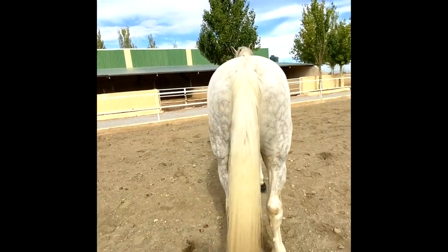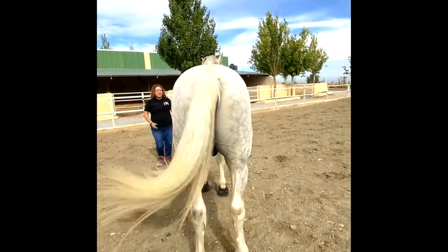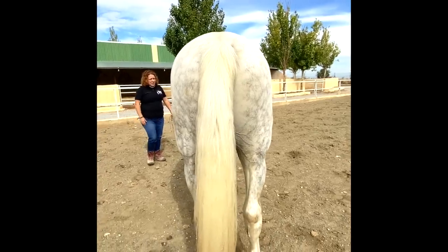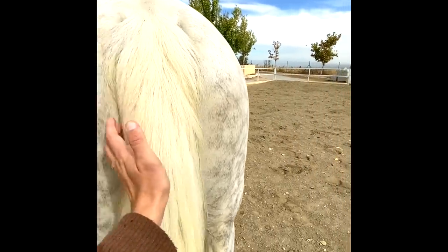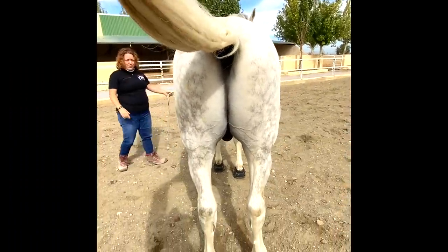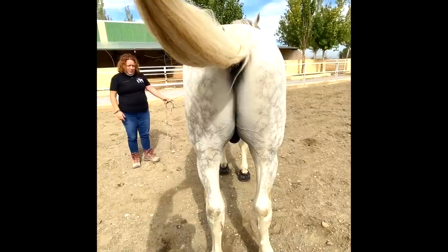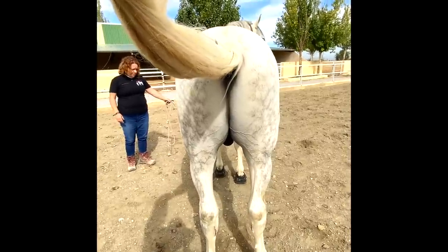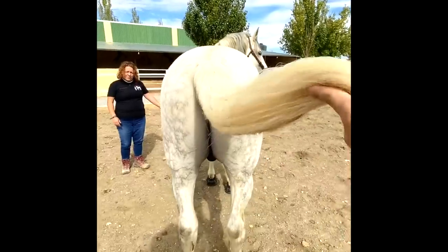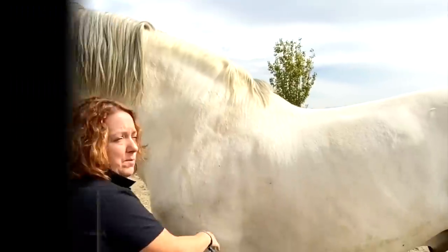Let's have a look at that. Oh yeah, holy cow, you can really see that, huh? Really see that difference. And his neck on this side at the top of the scapula is definitely softer than on the right. Wow, look at that. Yeah, it's quite noticeable, isn't it? It's very noticeable when you look at it this way, and it's not even the shadow. And usually on a grey horse, deltoid muscle actually as well.